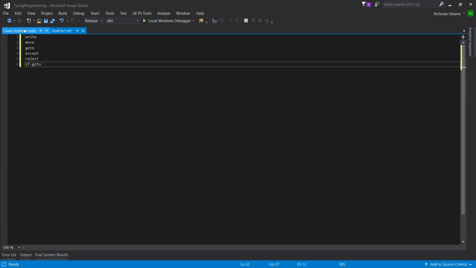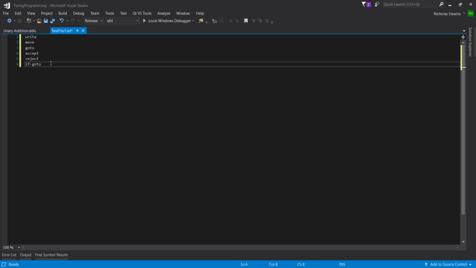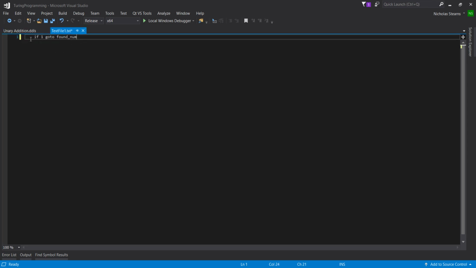So, with that in mind, how exactly is this code interpreted? How do we go from this to a Turing machine? And there's really 3 ways of doing it, and the 2 are kind of specializations of the others. The first way that we can think about this is if we take just one line and think about what the Turing machine logic is behind it. If we read 1, go to found num. Or in our case, let's just make it easy on ourselves and say, go to state 2.